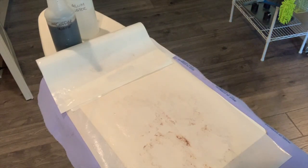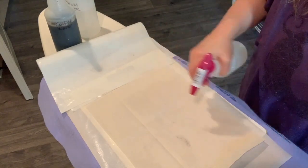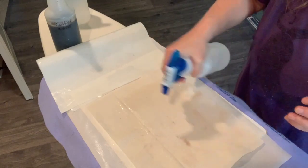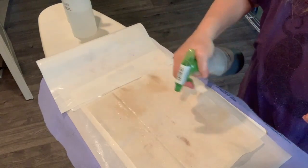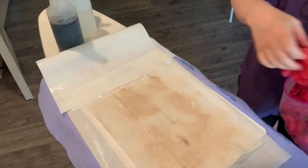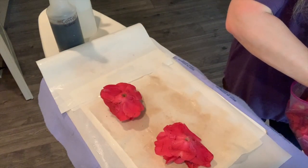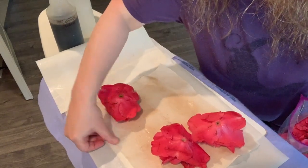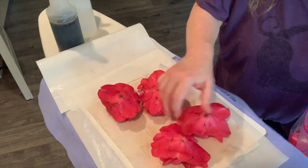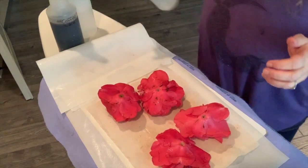So I'm gonna take another piece of fabric, spray it with the vinegar and water, spray it with the alum and water, spray it with coffee and water. Okay, put down some flowers. Creatures. Smush the creatures. Okay. Spray the flower tops.